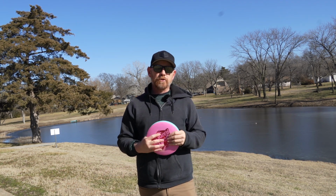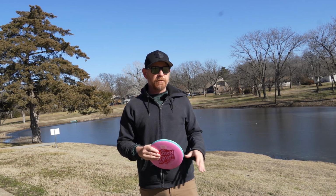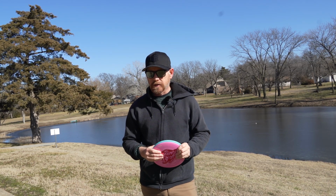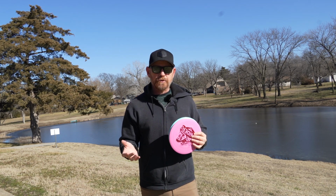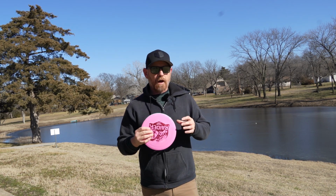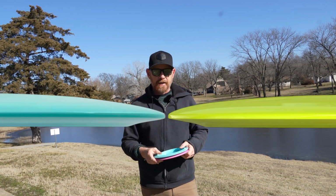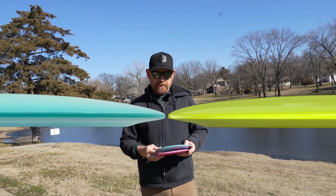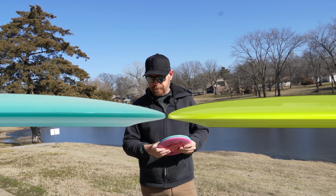So much like our other Supreme molds, the Raider is no different than the EMAC Truth or the Trespass or the Escape or any of those other ones where we had to create a new mold to come somewhat close to the original Raider mold. I think we've done this pretty well. Here is a comparison of the 2 of them side by side. The one on the left obviously is the Supreme, and the one on the right is a Lucid.